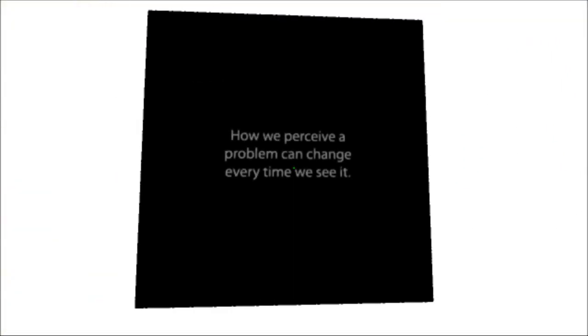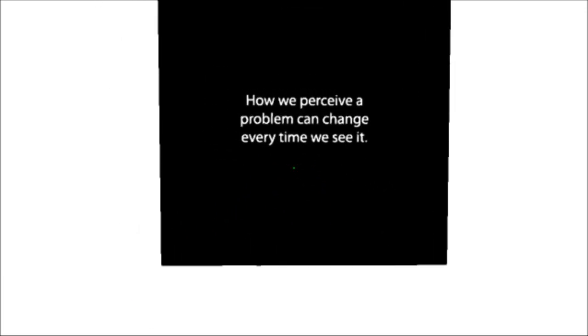Wait, let's... Does it want me to just walk across, or does it want me to try walking and then jumping? I don't know. Jump! It didn't... Maybe I should have just kept on walking. Wait a second. What? Cornelius? Snowball? How we perceive a problem can change every time we see it. I-F-E-L? Whoa. Did that happen because... I see. Looking at it causes that. What if looking at the jump causes us to not make it? Oh. Let's do this. That's how it works.